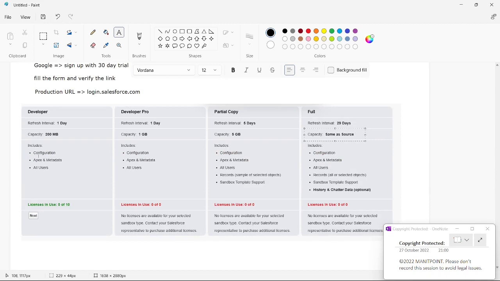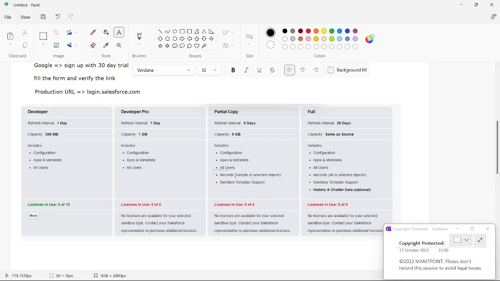In developer and developer pro, we can see configuration changes, metadata changes, and user information. So this information can be copied from production. In partial copy and full copy, the same thing will be done, similar to developer pro.